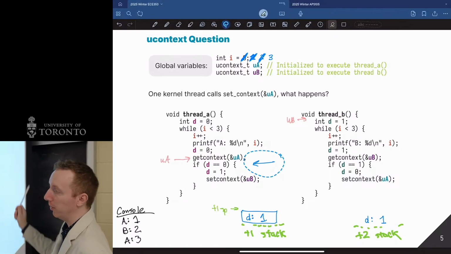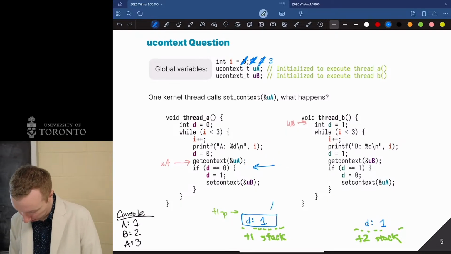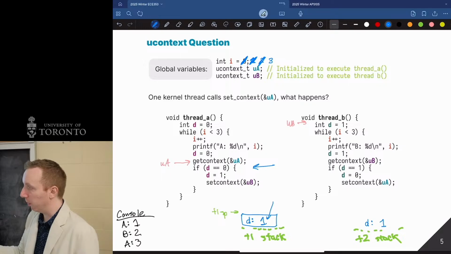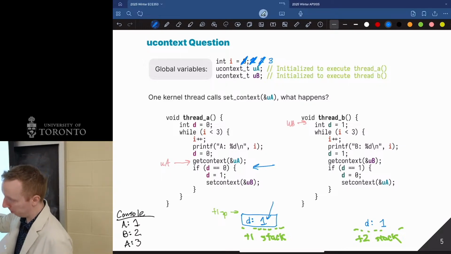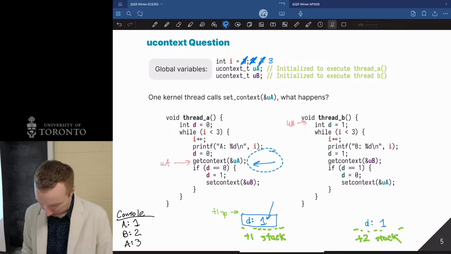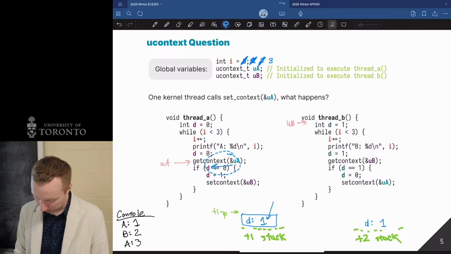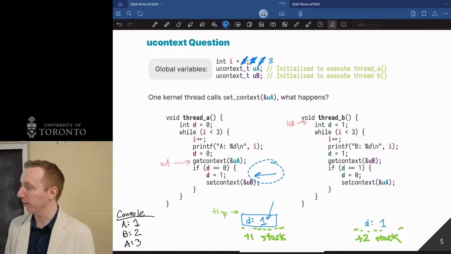It's only the registers that change for that. So the current value of D is still 1. It's whatever we left it, because we're back in thread 1, or thread A. So now if we check, the current value of D is equal to 1, which is not 0, so it's going to skip this.